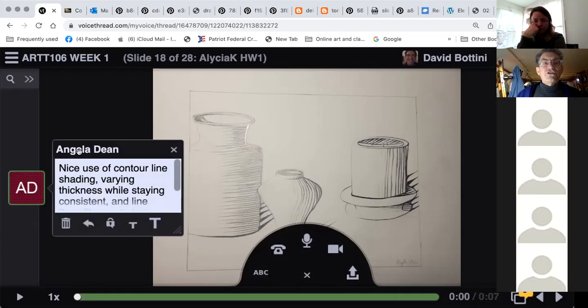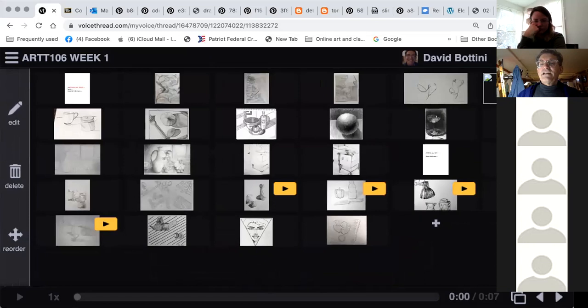When you scroll over it, it shows you what the comment is. So Angela Dean left a comment. And again, it's really nice. Anytime you see one of those little yellow tabs, that would be how you know that there's a comment, for example, on one of your pieces. So if you see a tab, it just means that somebody has left a comment for you.